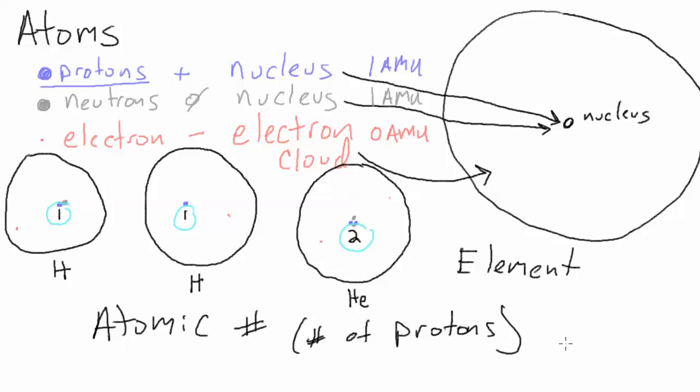So that's a pretty good introduction, and I think I'm going to stop part 1 of this video lesson here. The really important point to take away from this is that it's the number of protons that determines which element an atom is. So join me here after the break, and we'll look at part 2.